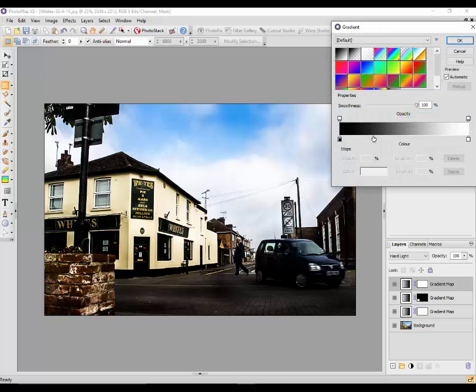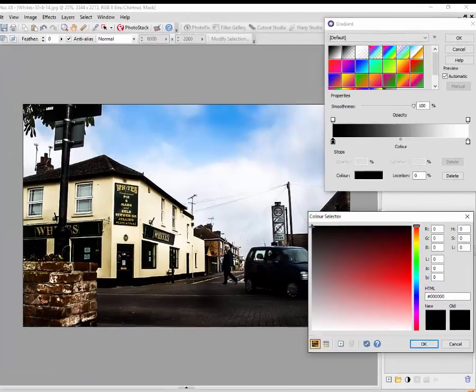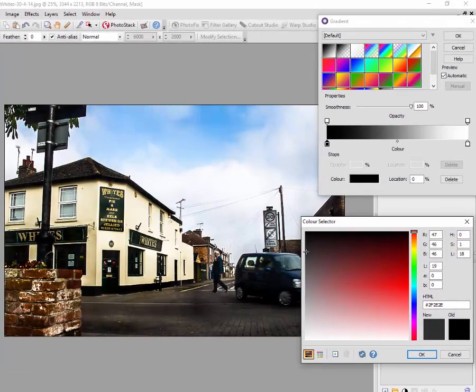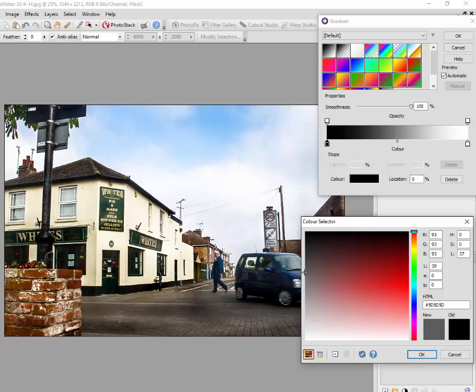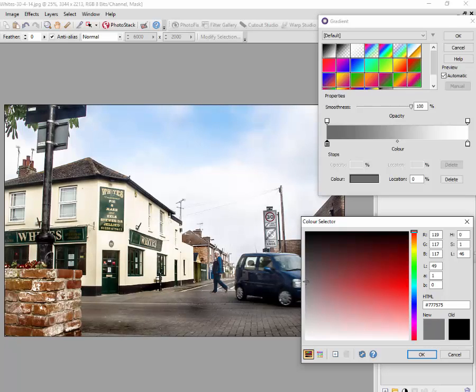Right, so I'm going to click on that side, really just down the left hand side of the screen, just to change the brightness of the shadows and the highlights. You could come anywhere down here and make it as bright or as dark as you want.